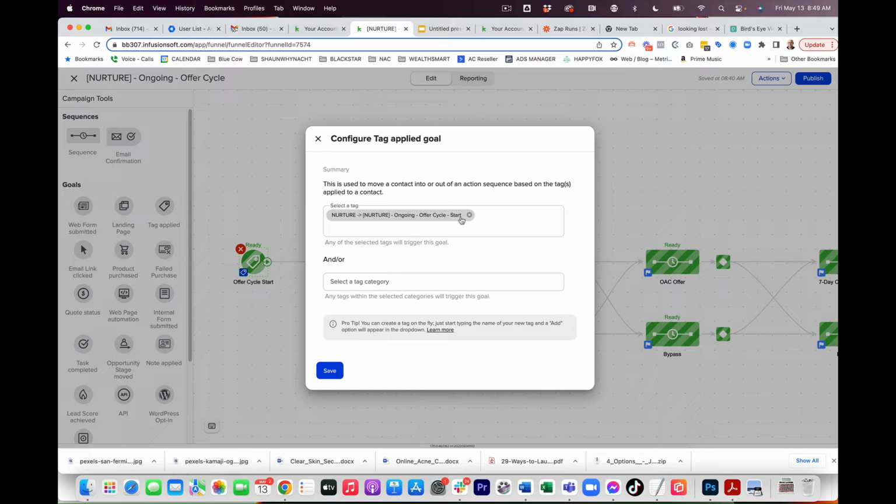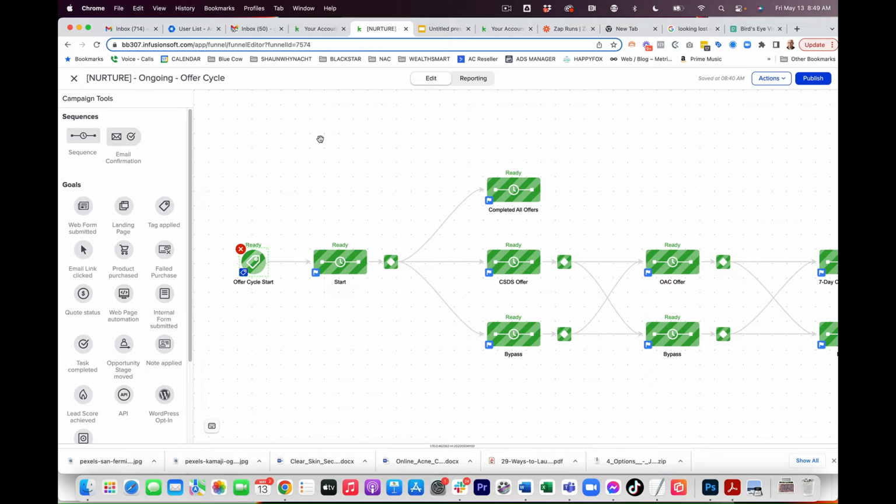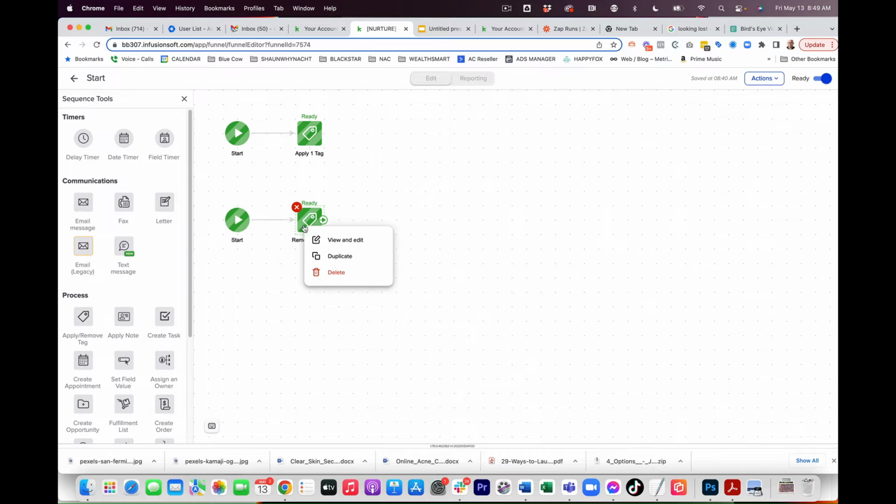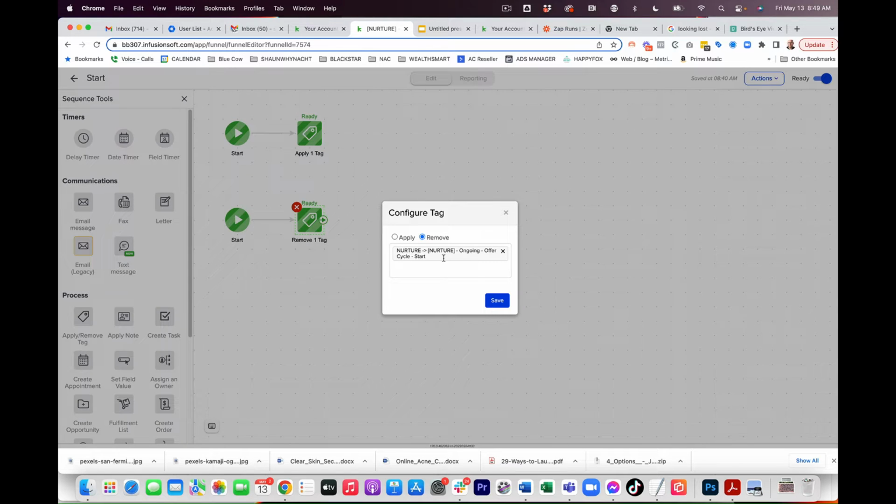Now, I'm very big on naming conventions, keeping it very simple. What I normally do is build all the tags first so that I know the naming convention is consistent, even down to the space dash space. If that's a pet peeve of yours when people don't do that, then welcome to the club. This cycle start tag has a big purpose because it is going to kick this automation off. Its only purpose is to kick it off, and because we will need to recycle it, one of the first things we're going to do in the next step is remove it so that we can reapply it and drive people back into it.